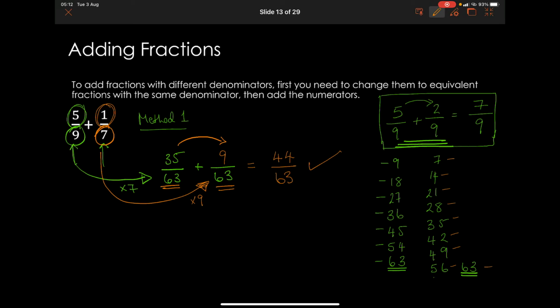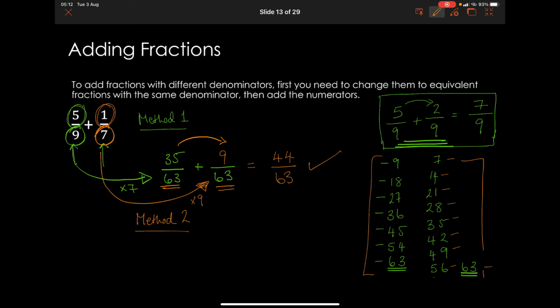Now, I'm going to show you another method, which is called cross multiplication, and you will see a pattern emerge now. If I put here method 2. When I do method 2, it's not necessarily shorter, it's fairly long-winded, but it just stops you from having to write out these lists here if you don't know your times tables.